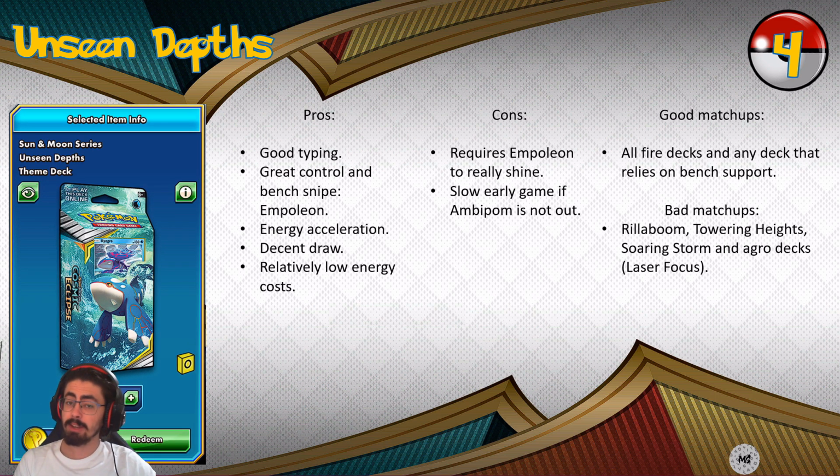Alright everybody, in the number 4 spot is Unseen Depths. Unseen Depths is an absolutely fantastic deck, got a lot of love, a lot of people love playing it, and it plays really reliably. It's got a good typing being a water type deck, it's got great control and great bench snipe. Empoleon is the MVP of this deck. You should be aiming to get Empoleon out as soon as possible, because it covers all your bases. It shuts down basic Pokemon, it deals a lot of damage, and it bench snipes. Focus on getting Empoleon out.